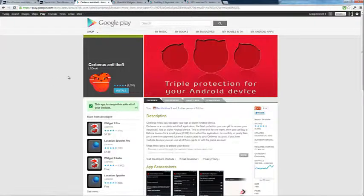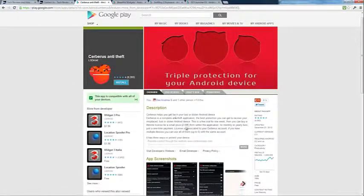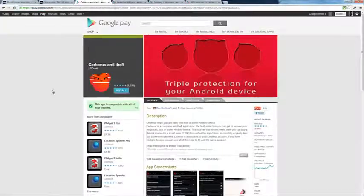The actual application itself is free, but to get full use of it a license is required, which costs 3 pounds. I forget what that is in American dollars but it's not that much. The developers are very nice and there are currency converter applications out there to convert it to whatever your local currency is.